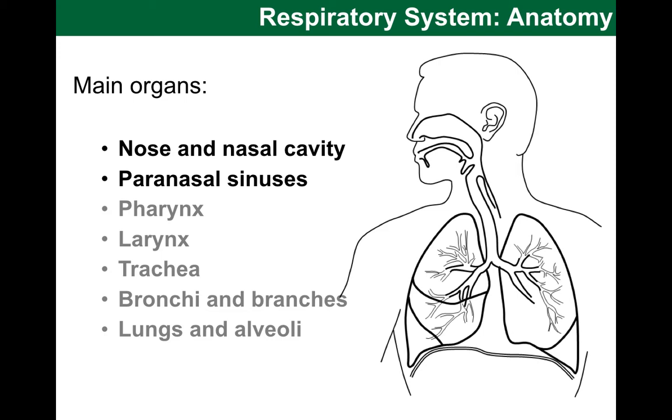Now, following the path of the air into the body, we are ready to shift our focus to the next part, the pharynx. So let's discuss it a little bit. The pharynx is a muscular tube that runs posterior to the nasal cavity and all the way down to the start of the larynx, roughly at the level of vertebra C6. Its function is, I would say, to connect the nasal cavity and oral cavity to the larynx and esophagus.